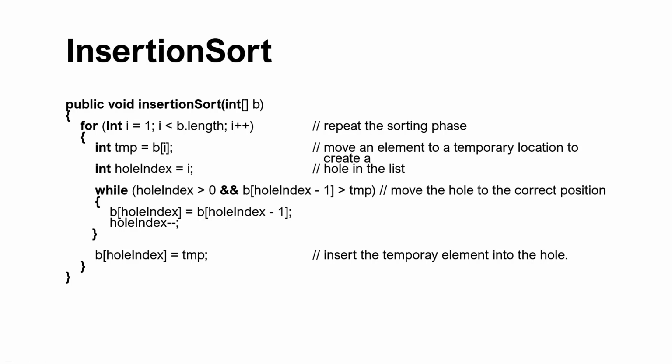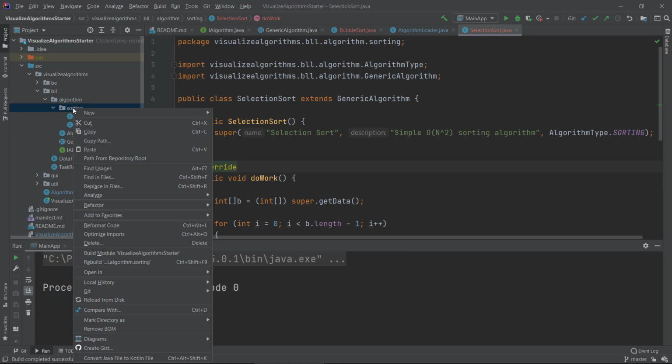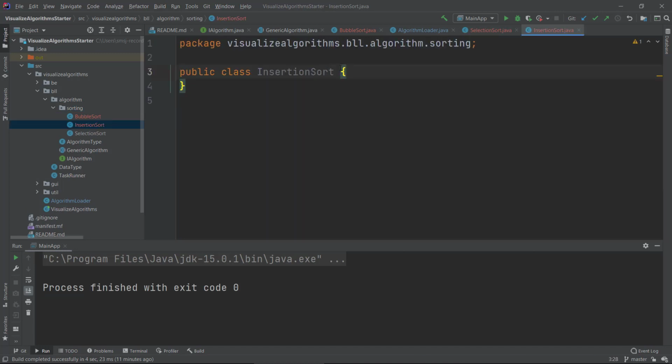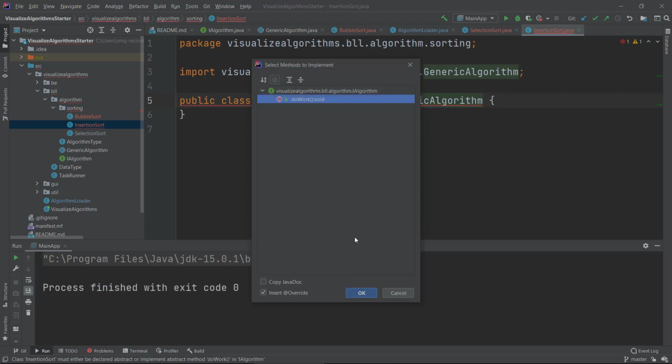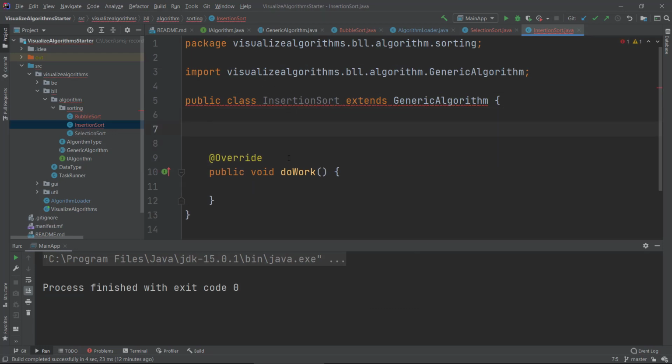If we take the code and do the same process as we did for selection sort, let's start by making a new class again called InsertionSort. All right, the last of the simple algorithms. It extends the generic algorithm. Again, let's implement the do work method. IntelliJ is angry with me because I don't have the constructor, so we will implement a constructor.